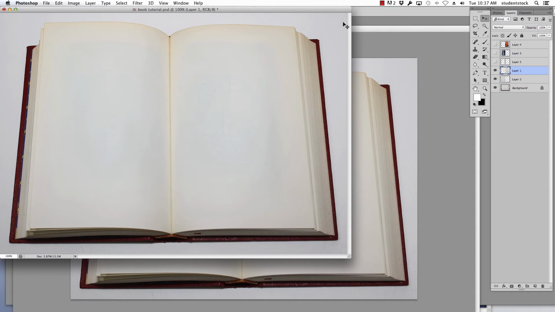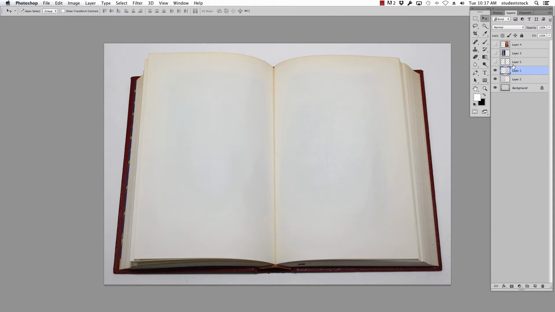And I've already done a couple things on this image to save us some time. I've put layers already in here. Here's the marching ants of those layers. But what you're going to have to do with any book is cut out the front page of each one. There's the right page right there with marching ants, and there's the left one. Once you do that and you make layers out of it, like I've done on this one, you can see I can move that layer around. That's what I'm expecting you to be able to do, and to be able to push command and turn on marching ants on those layers.